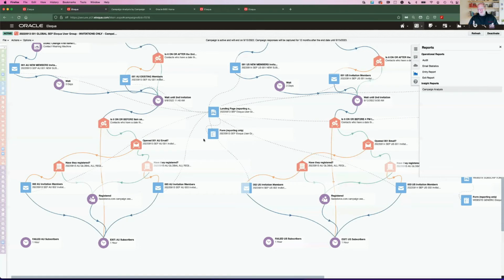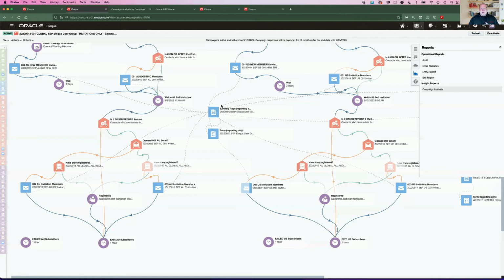Because if you're using those landing pages or forms in any other campaigns, any information from those will all flow through directly into the form. So if you want to get accurate reporting, the key message for you is, when you look at your campaign canvas like this, if you see any of those little black icons next to your email, don't leave them there. Just double click on them, drop them on the campaign, and then save.